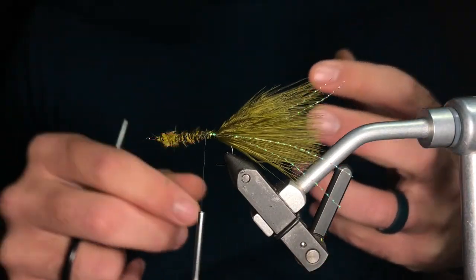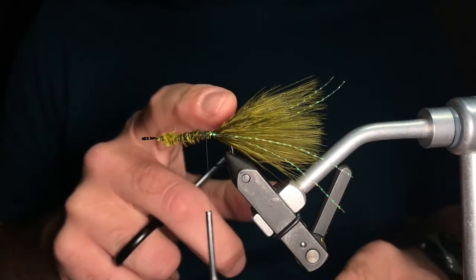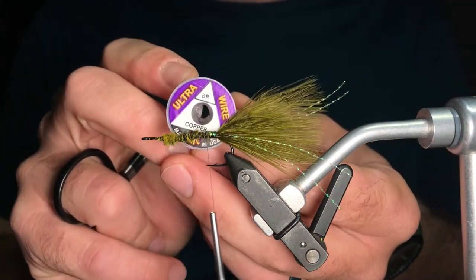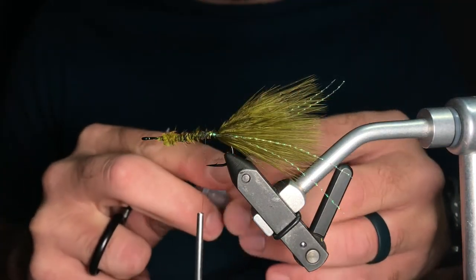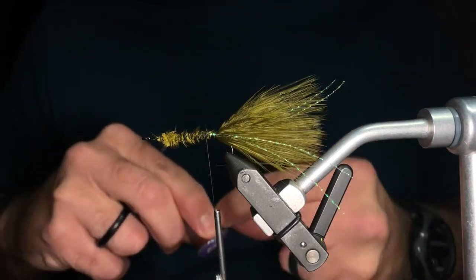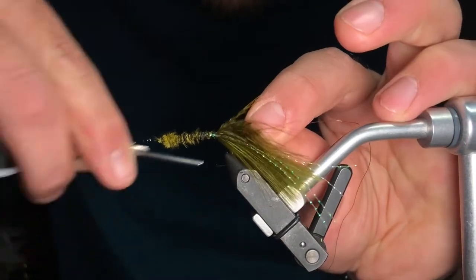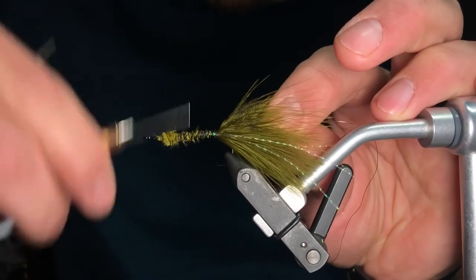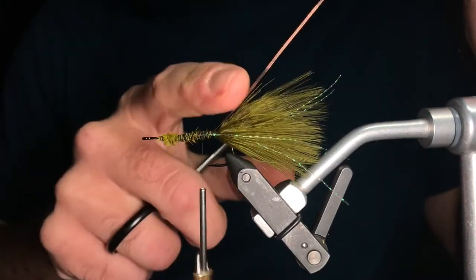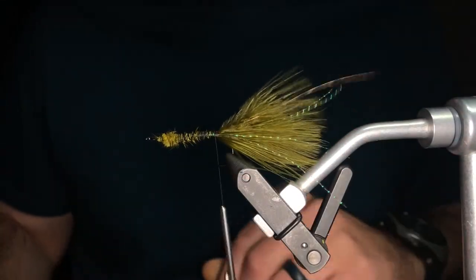There are a lot of ways you can do this, but the way we're tying this fly specifically, we're actually going to dub up and then wrap a feather back. So we need to tie in our rib right now. We're going to grab some ultra wire — brassy copper is a great pairing for an olive fly. As I mentioned, olive is great for low, clear water, but purples work really well too. A standard black egg-sucking leech is a great way to go. I just have this long piece of wire hanging off the back — clip it in a material clip if you have one, otherwise it shouldn't get in the way too much.